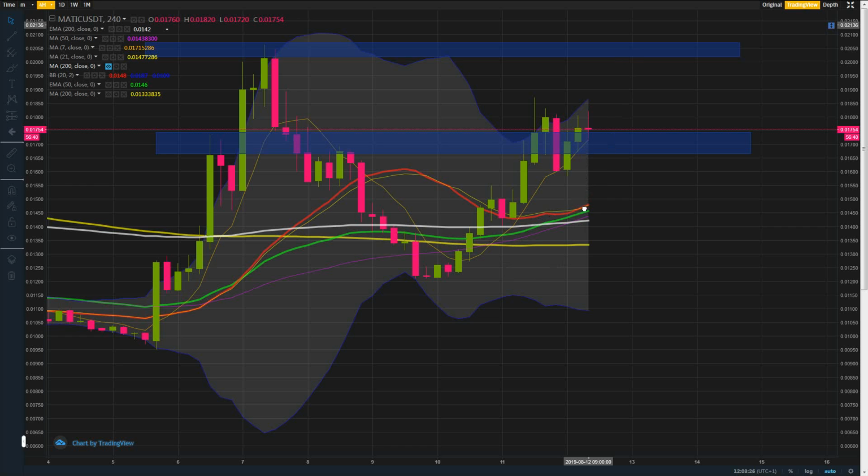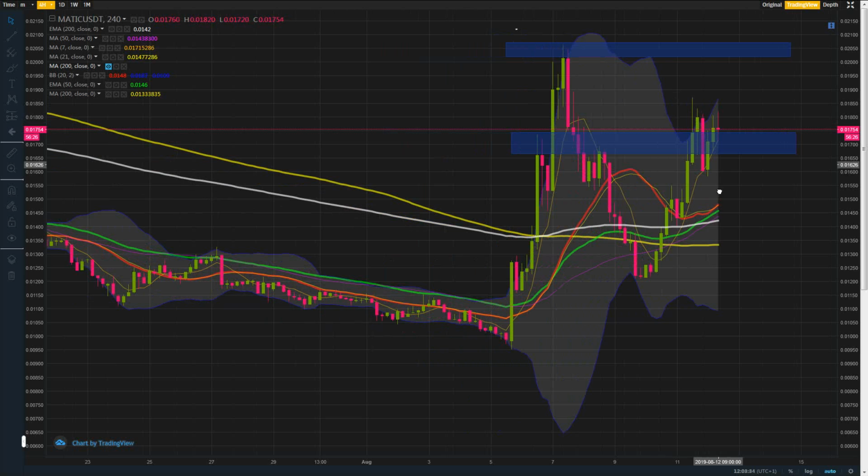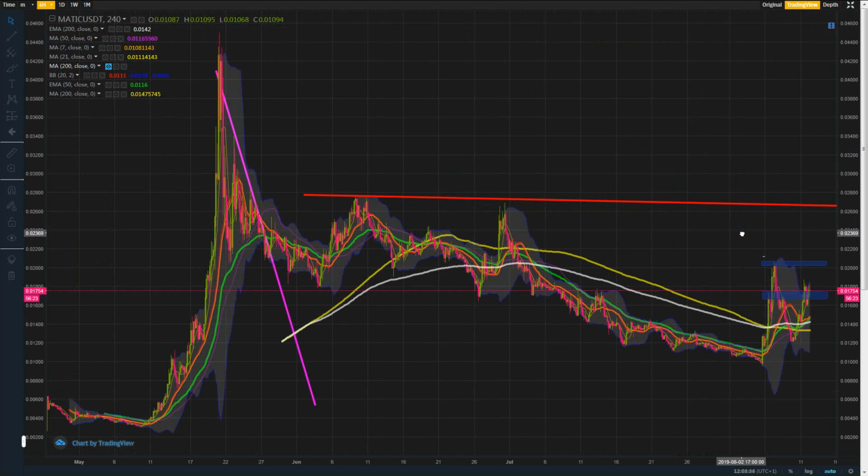This doesn't mean that it's going to shoot right up. What it signifies is a change in trend, a sort of mid-term change in direction. So we should start to see more moves going up at this point. But like I say, I'm slightly wary about it for the simple reason that this was driven off the back of news. So any bad news could have an opposite effect, creating essentially another death cross.